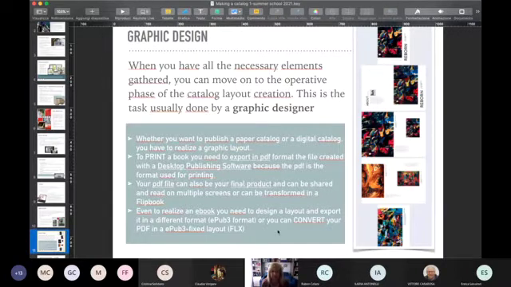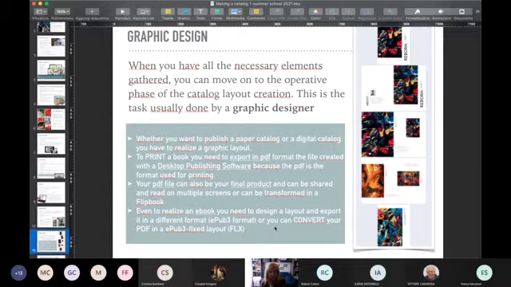Even if you want to realize a catalog in EPUB 3 format, which is the format for ebooks that can be read on a tablet or a smartphone, and can have some interactive possibilities and also multimedia files, so you can have video and audio in the book itself.